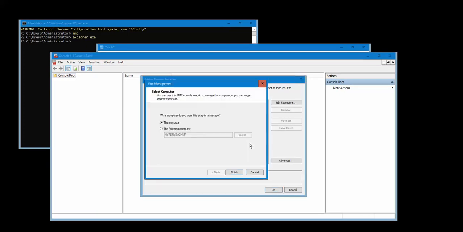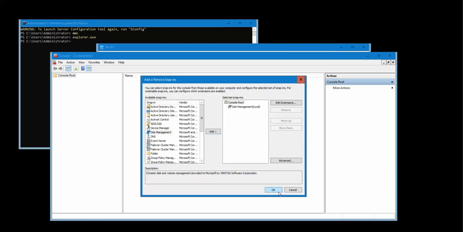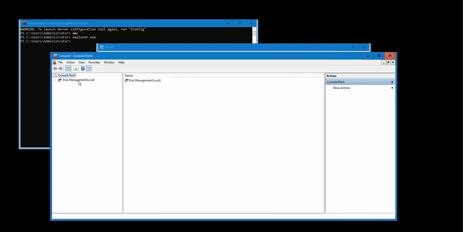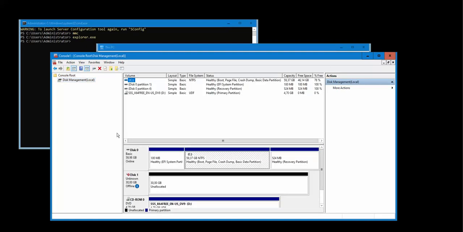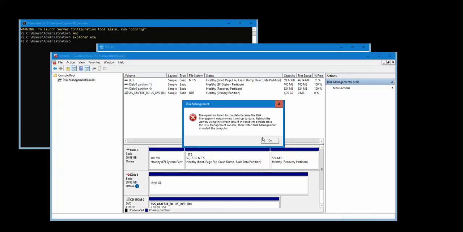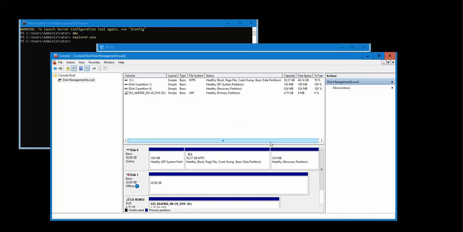We're gonna add, finish, gonna do OK, and let's check what is gonna be in here. Okay, so here's our disk. Let's put it online, and as you can see, actually already it is online, and it is formatted and it is prepared.